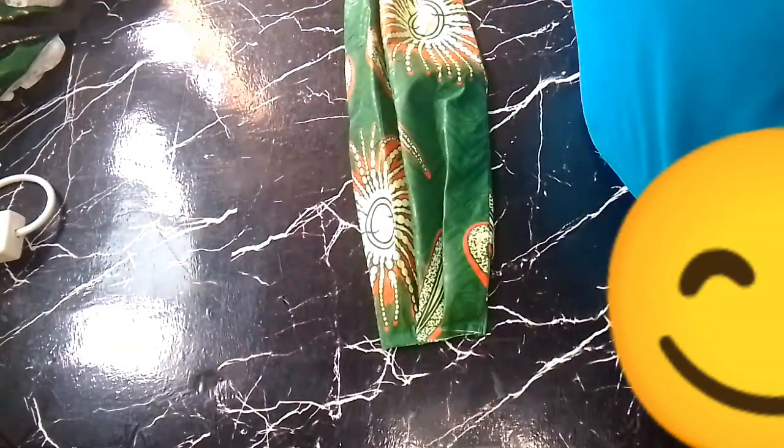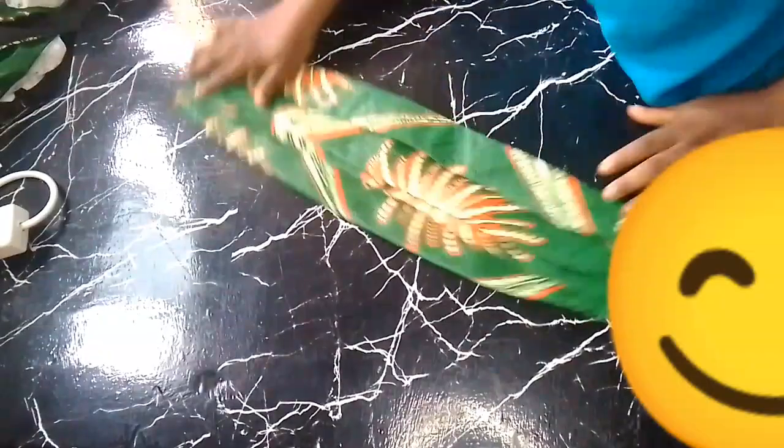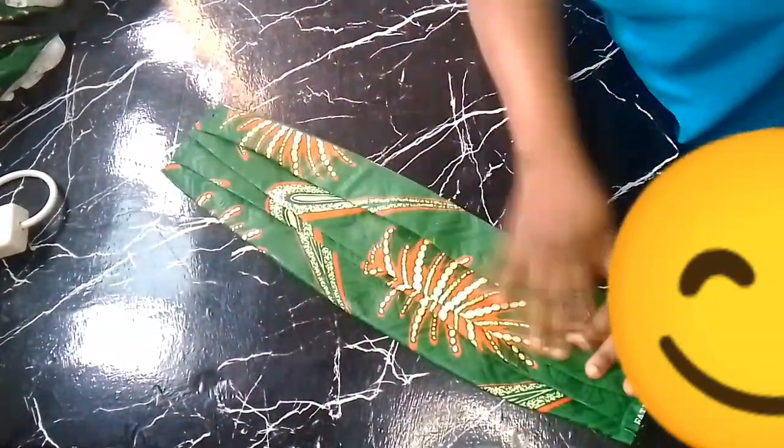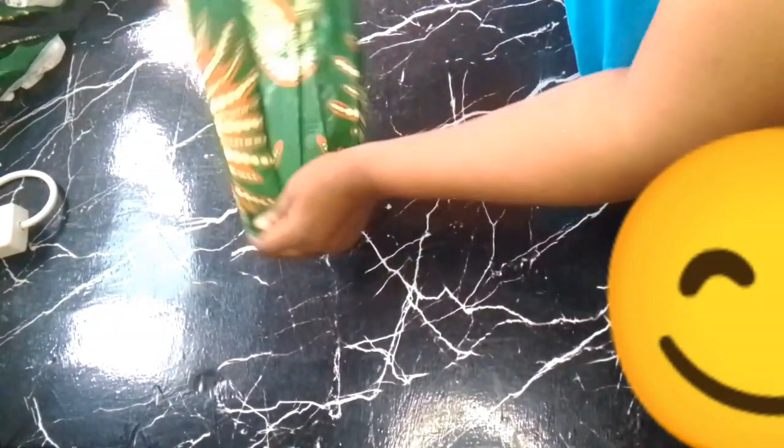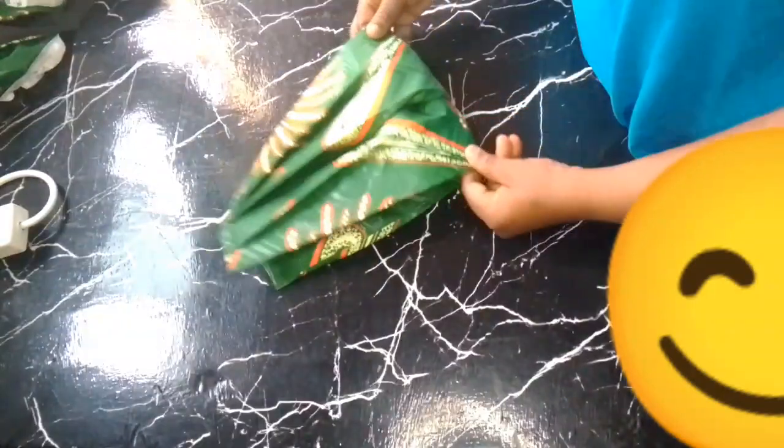So I would take this to my ironing board and give it a very good press, and then the back. So you can see it's all relaxed. It's no longer bulging and everything. Don't mind me showing shoulders. You can see it's laying flat. You can see the difference between this and the first before ironing it.